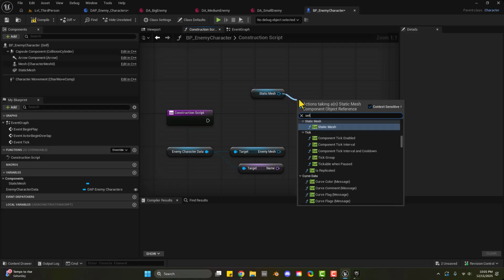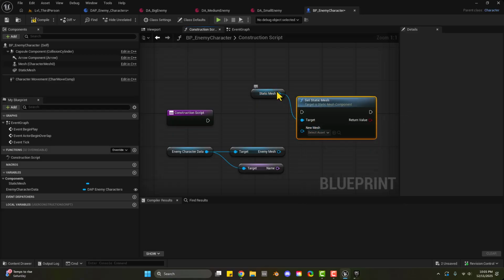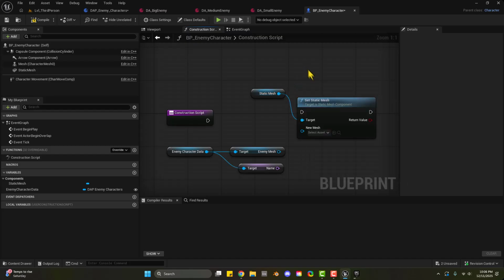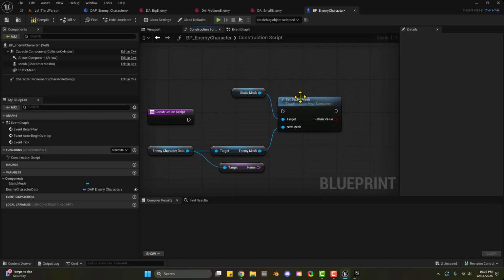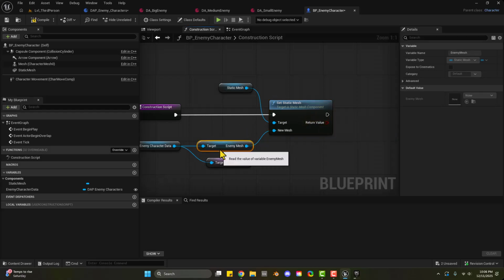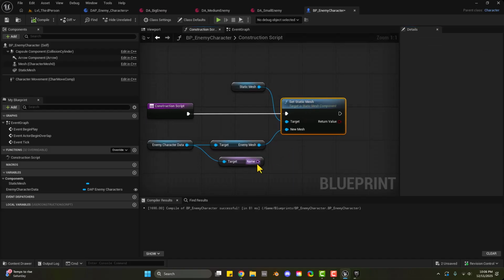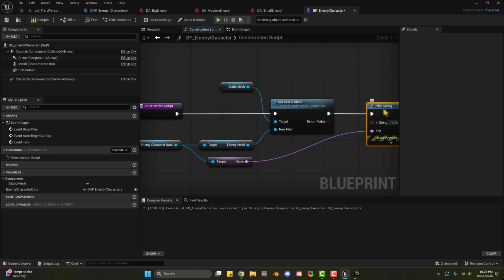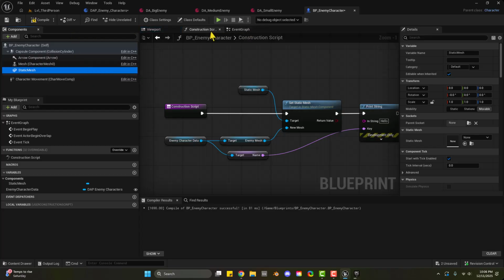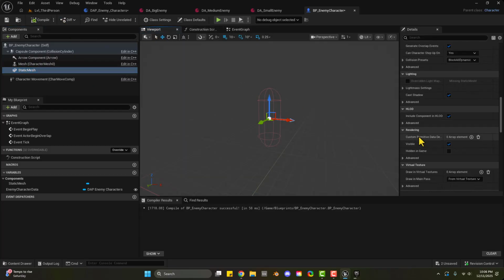And then where do I go? I think I want to set this, set static mesh. Were there other options? Set static. Yeah, I think that's right. New mesh. I think we can go like this. Sure. Go here. Compile. I have to even look at my data table as a reference. So at the beginning, we are setting the static mesh to be one of these, but in the viewport, we haven't really selected which one.